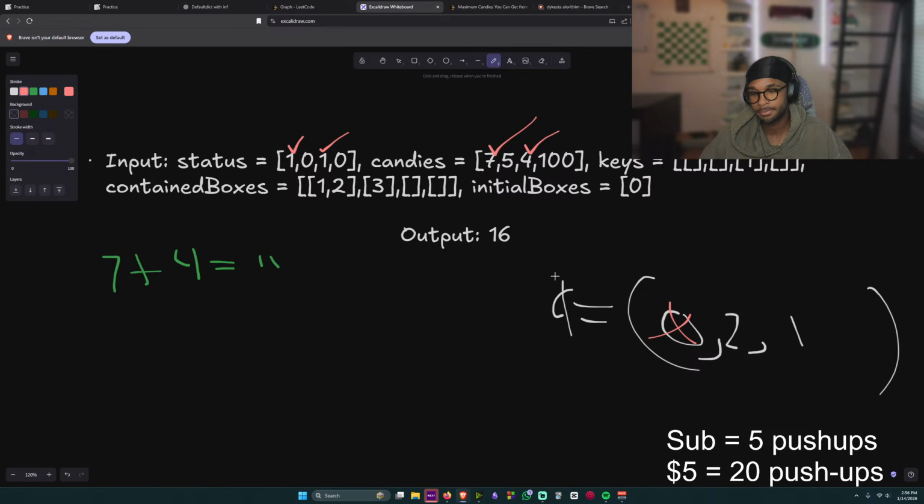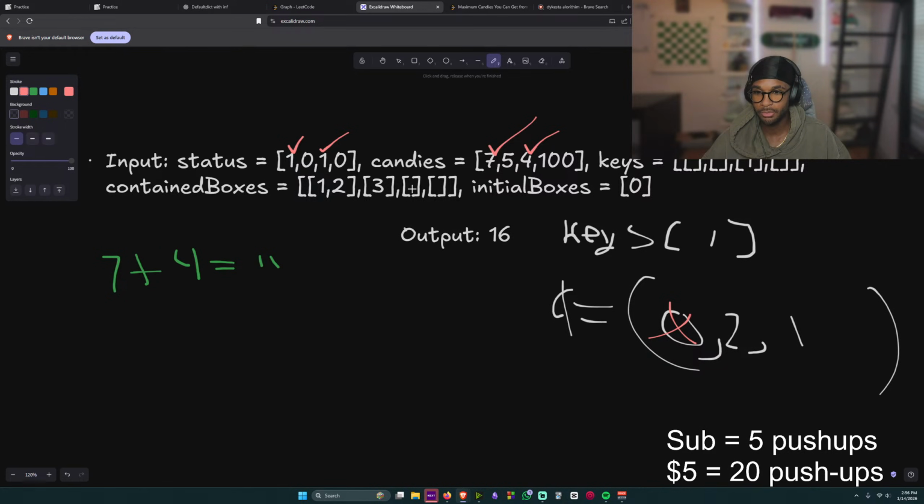That's the hard part. I think we're just gonna have to store our keys somewhere. Let's just say we had an array called keys. We just found a key, so we're gonna add key 1 here. I don't know if it's the only way, but it's the only way I can think of right now.